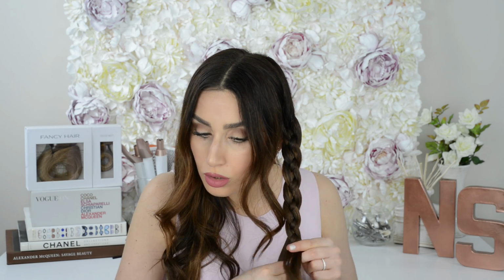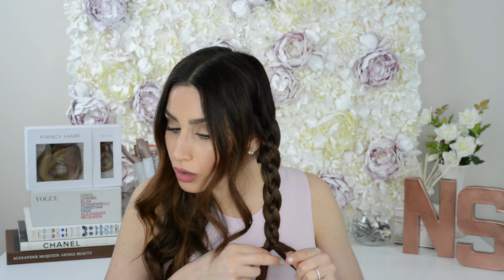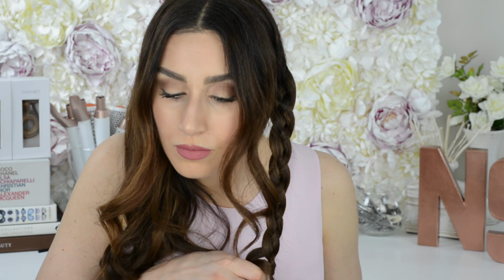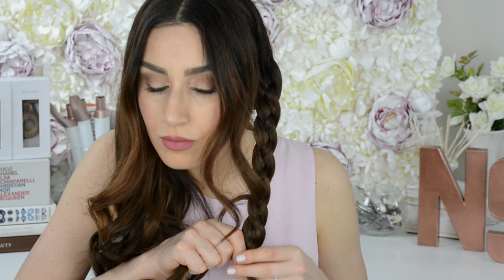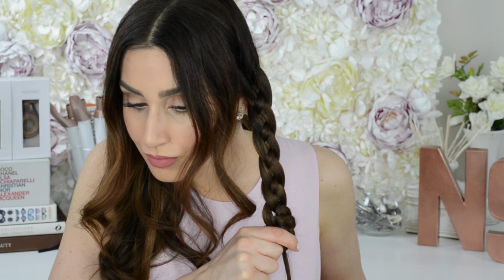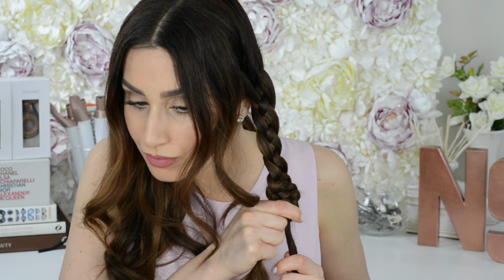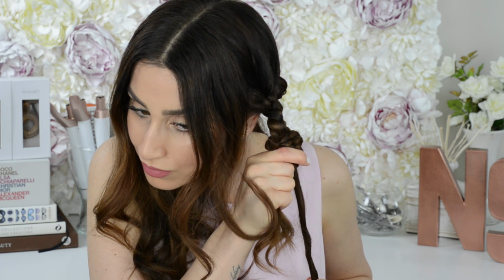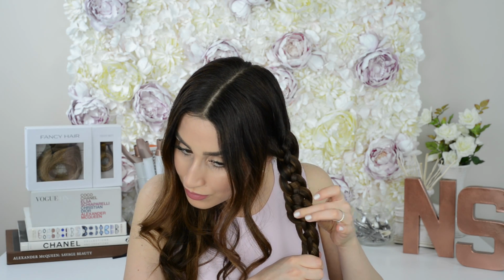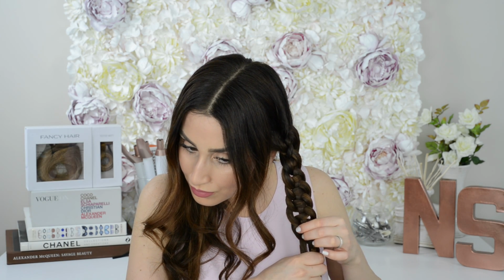Okay, so once you have about 2 to 3 inches of loose hair left at the ends, this is the crucial step. Take a good look at your braid and find the strand that runs through the middle of the braid. Isolate the strand and bring the other strands to one side, and then slide these strands up the middle strand like this. If you do this on a strand that doesn't run through the middle of the braid, this trick won't work, so be very careful.